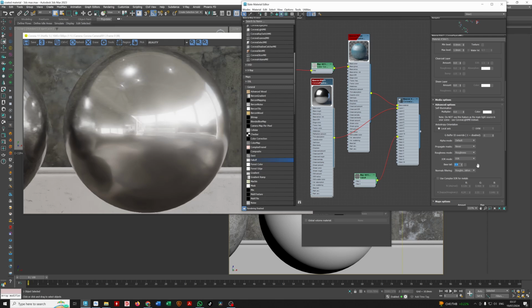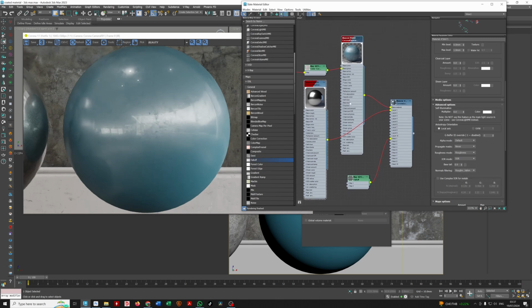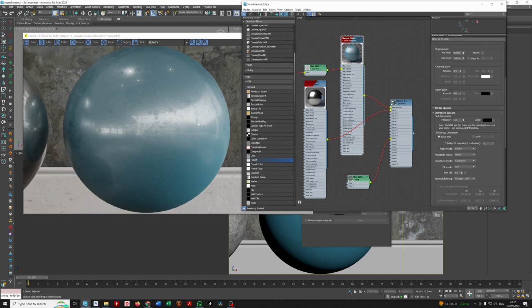So you can see the highlights are coming through, the rest of it's getting blurry. They should have this tail also for the clear coat layer, because if you don't have it in the clear coat layer and you just have it on the main one, you can't get these nice effects. Like I can get this nice effect now by doing a layered material, and it wasn't my intention.